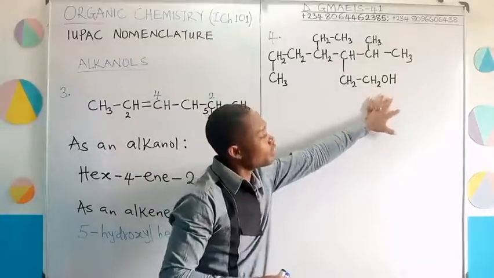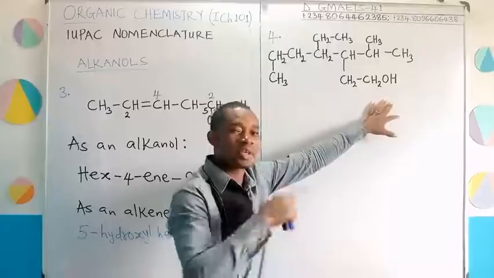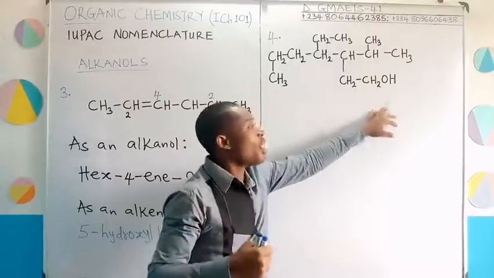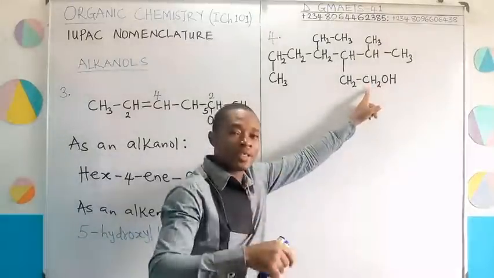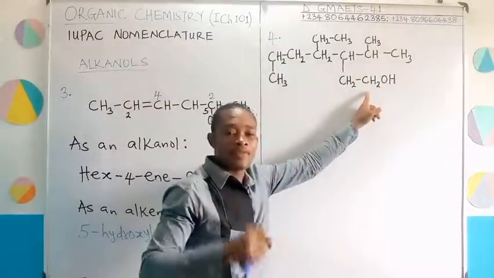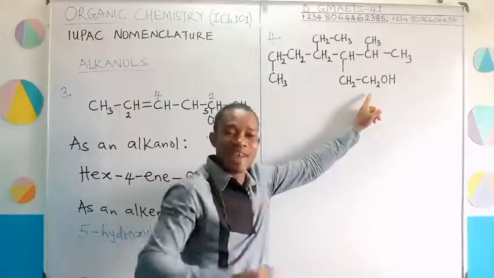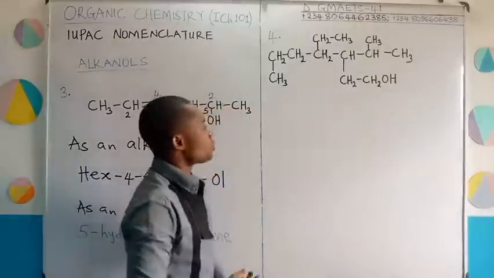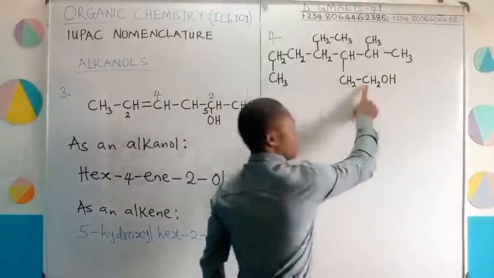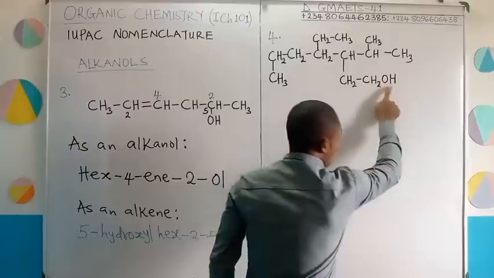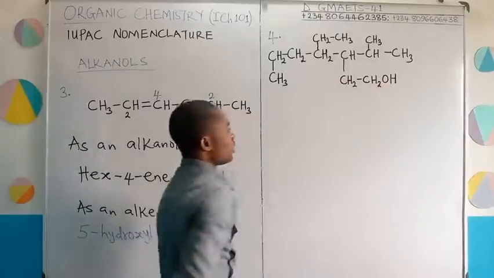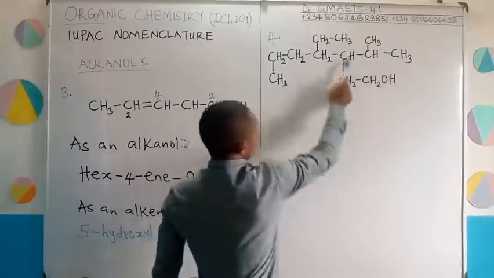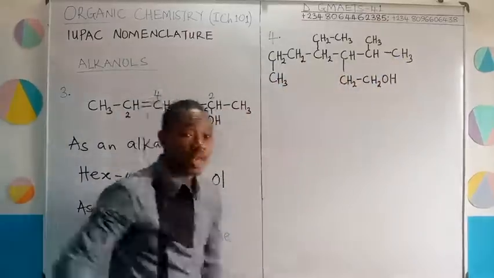Because in this case, this OH will be serving as a terminal functional group here. Like I said when I was explaining structure number 2, apart from the case where the OH is on carbon number 1, in all other cases, the functional group of alkanol, OH, is never considered a terminal functional group. Well, let's proceed. Counting will start from this carbon because that is where we have the OH, on carbon number 1 there. And so looking at this, I can go this way and check, or I can go this way and check to get the longest carbon chain.